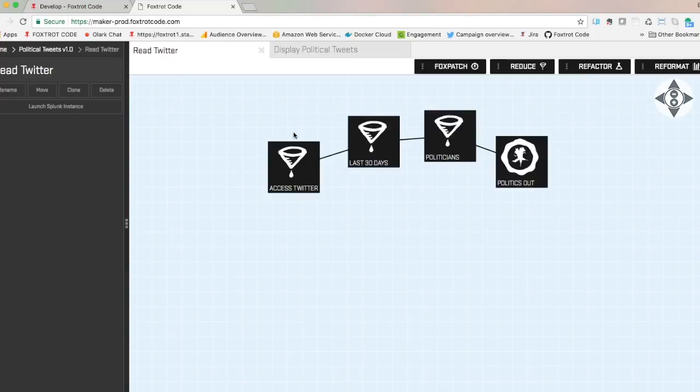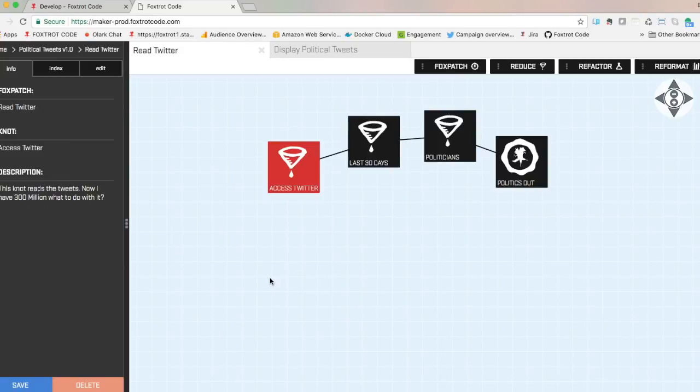What you see here are essentially various kinds of algorithmic functions represented by objects. The objects, these square things, are what we call knots, K-N-O-T-S. Each knot is a functional component doing something different to the data.